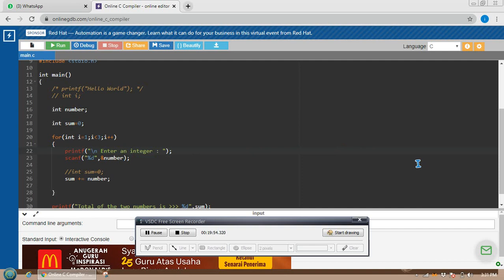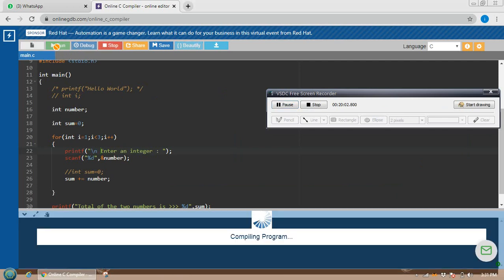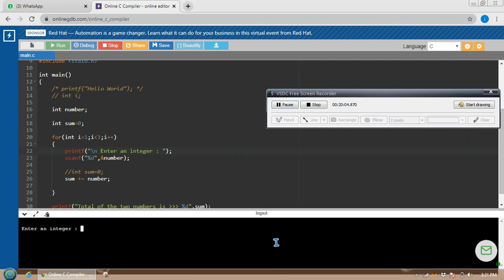Now we're going to need one \n here. Why are we going to need a \n? Because we need the loop to repeat 2 times to take 2 numbers. If you don't put \n here, everything will be displayed on the same line. We want the thing to start on a new line.